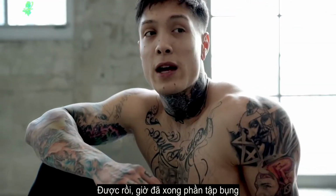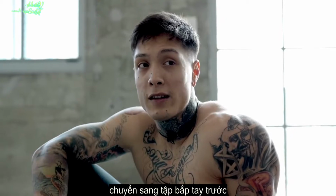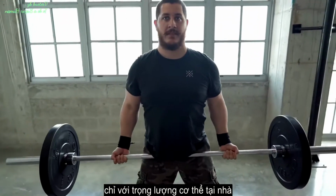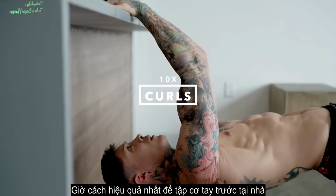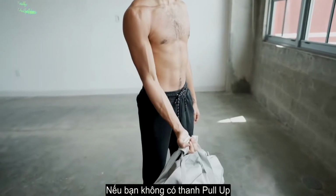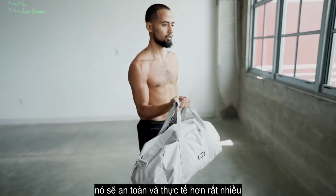All right, now that we have abs out of the way, we're gonna be moving on to biceps. The most common exercise you're gonna see in the gym is bicep curls. I'm gonna show you how to curl your own body weight from home. Now, the most effective way to train your biceps from home is to find something that you can curl if you don't have a pull-up bar. It's gonna be safer and probably a lot more practical.